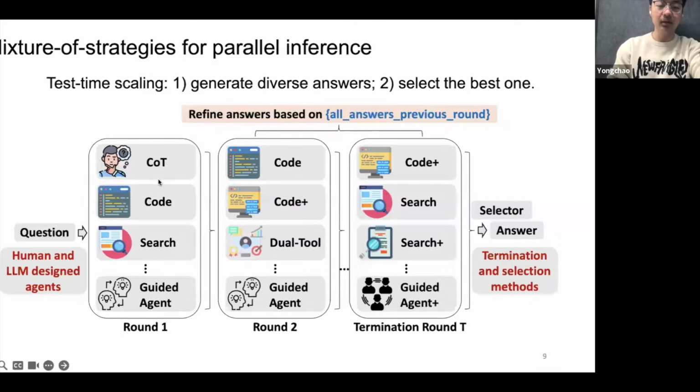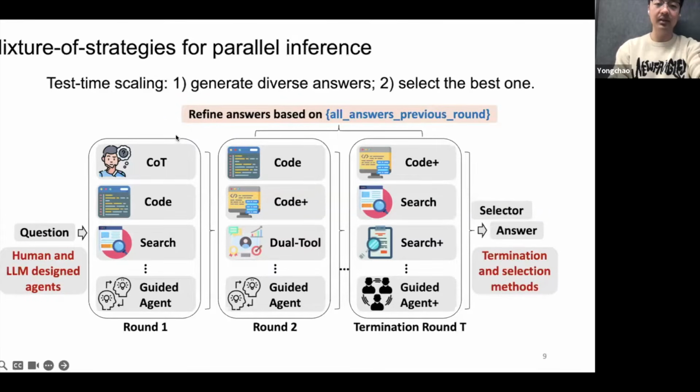And then when the question comes in, each agent will generate its own reasoning and also the final answer. Then we concatenate all the reasoning and answer trails together, and feed it back to each agent, and ask each agent to generate the answer again, to refine their answer. So you can see during this round by round refinement, the accuracy will ascend. So that's the whole process.